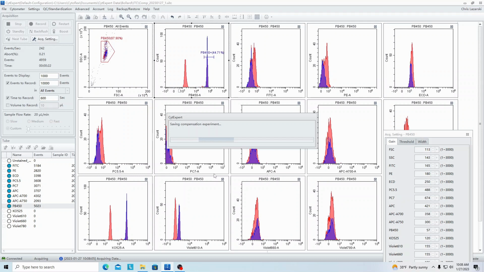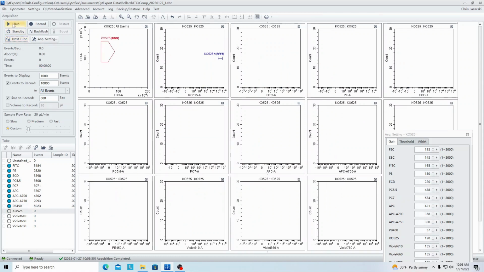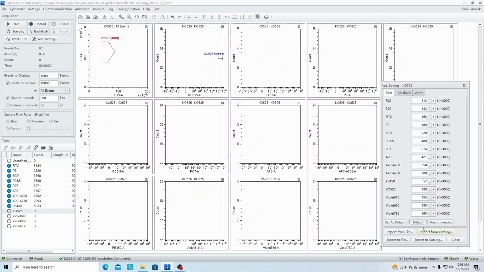Really, we're shooting for any compensation to be under about 70%, because there is some overlap that you cannot avoid, which still makes about a 50% compensation. Run.